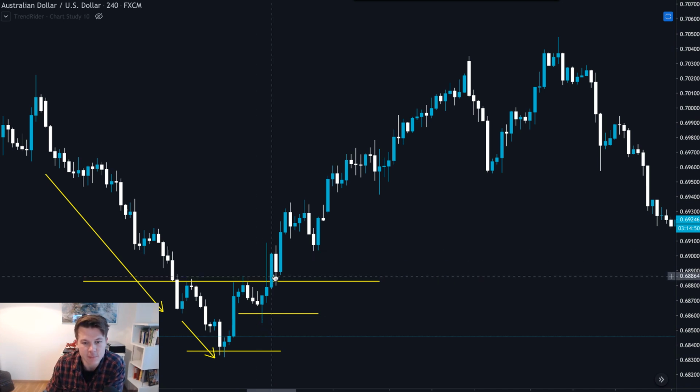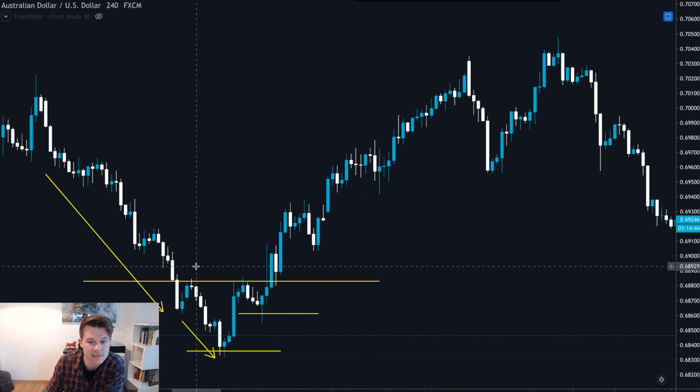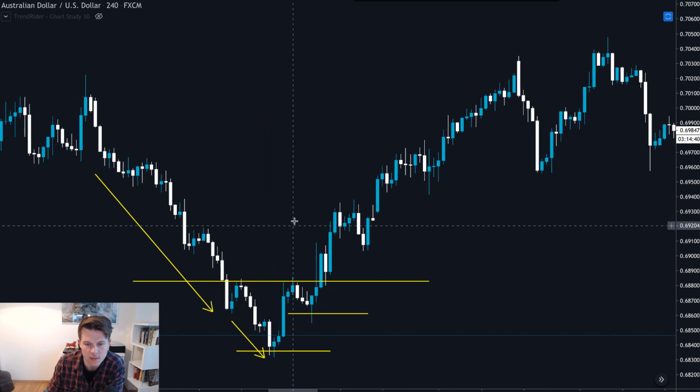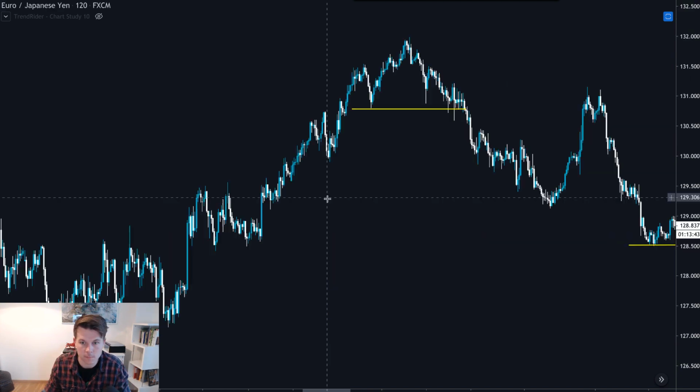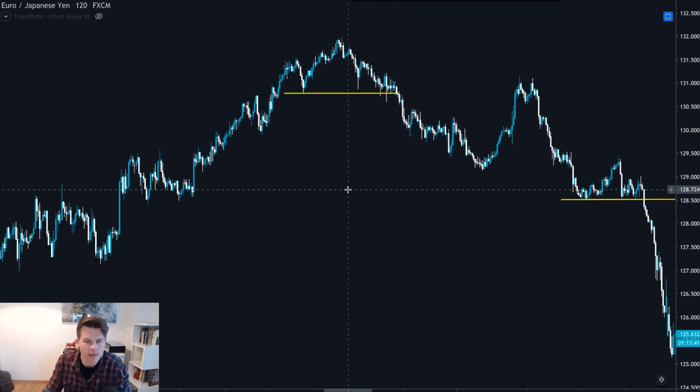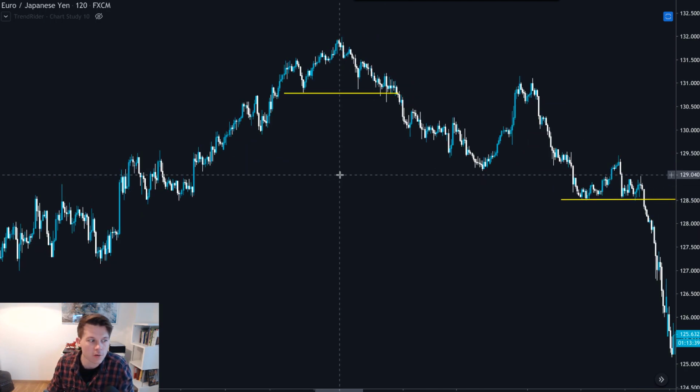And if the market doesn't really close above the neckline, then there's a good chance that the market will continue its downtrend, or at least not make a complete reversal to the upside. And this is one of the most important parts about trading head and shoulders, and where many traders have issues with head and shoulders. So let's take a look at maybe 2 more examples of different head and shoulders variations, and then you can start looking for them on your own.